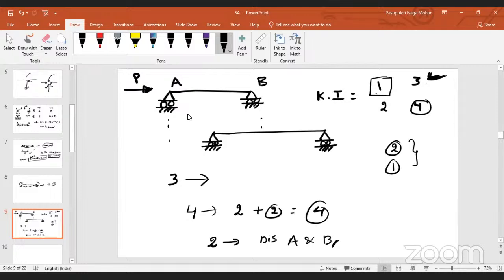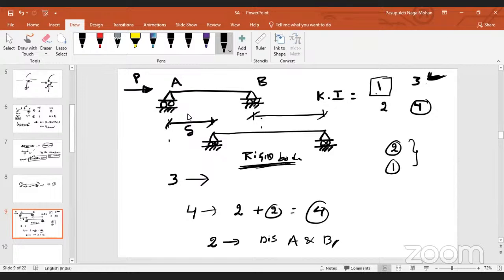Now tell me, is it a rigid body motion or not? If it is a rigid body motion, let us say from the initial point it is displaced by an amount delta. And can you tell me what is this deflection? Because of the applied force, if A has moved by delta, how much should B have moved?